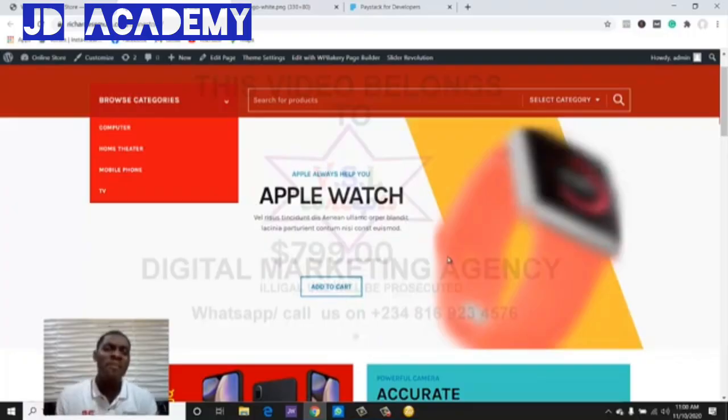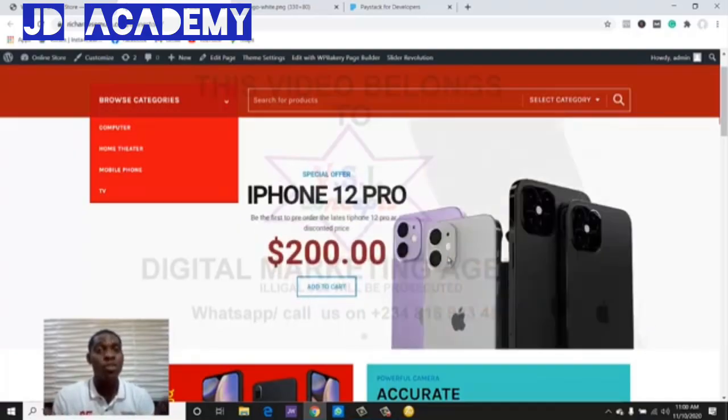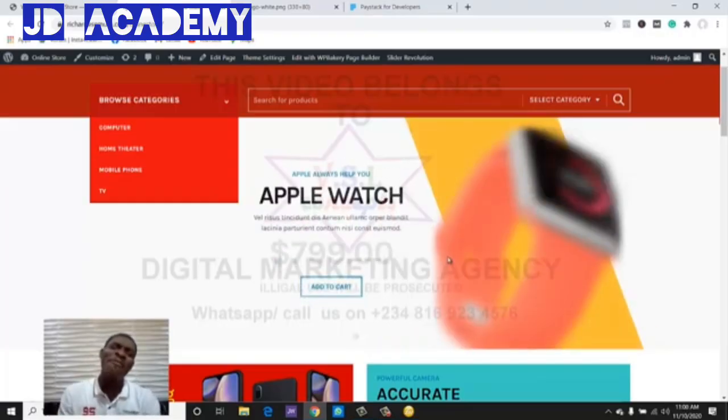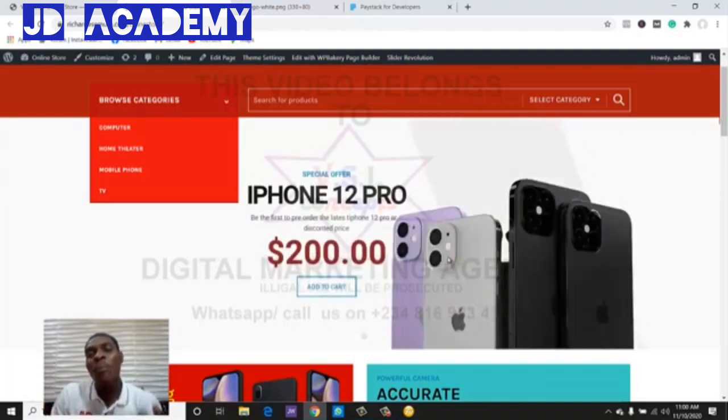Different companies have different arrangements or bargain arrangements with their customers. For example, MasterCard. For you to register with MasterCard, you need a huge sum of money. I tell you the truth. A very good sum of money for you to set up your e-commerce store, for MasterCard to help you collect money from your customers and give to you. We have other free payment options like Paystack, VoguePay, and the rest of them. What they do is that you are going to give them a commission out of every purchase that is made on your website. That is how they work.